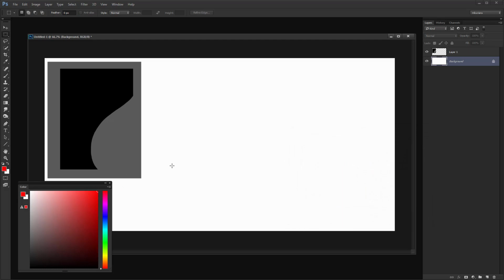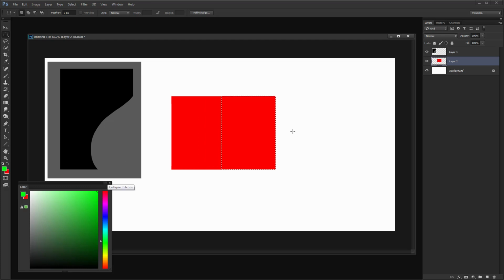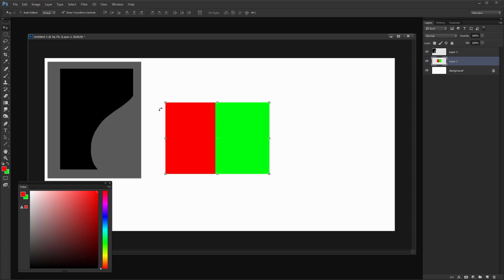So let's make a new layer and create a red box, and right next to it, let's make a green box. And if you look at this, all of a sudden we have a line. There's a hue difference, and the line is created by the hue difference, but also by the value difference, which is on the edges here.